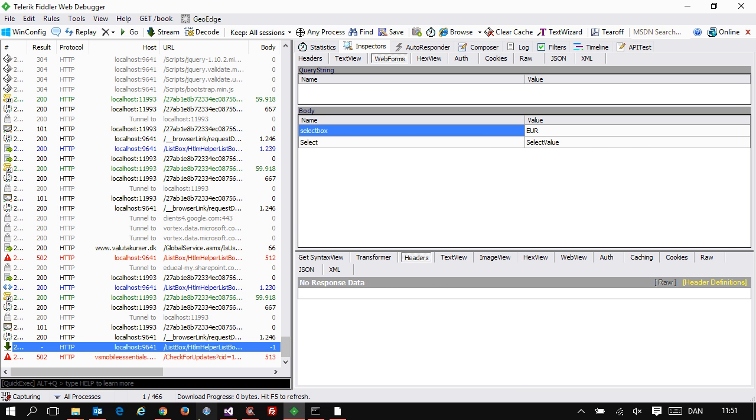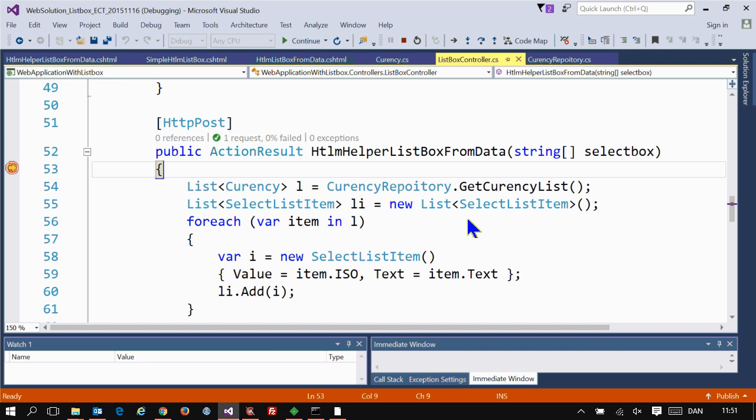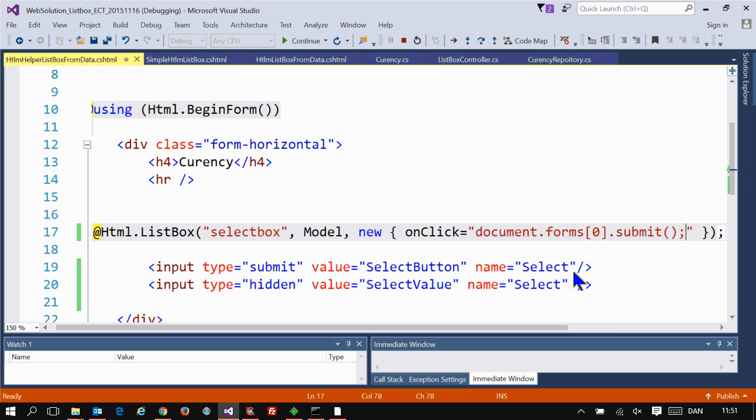So let's try to put something in the hidden field that's different. You saw the name here was the same, called select, and when we press the button, then it was this one. If we don't press the button, then it has still the same name.